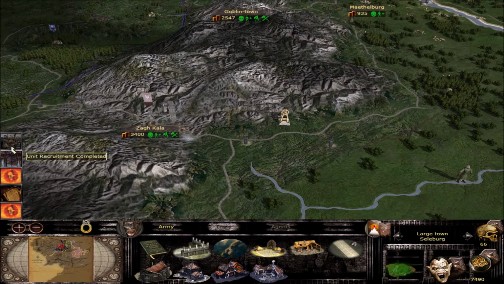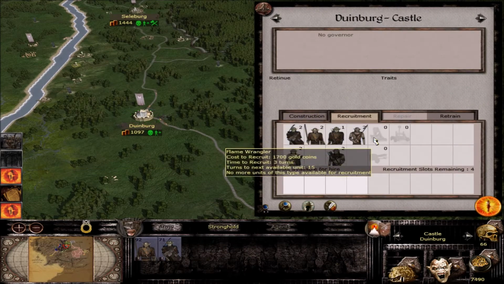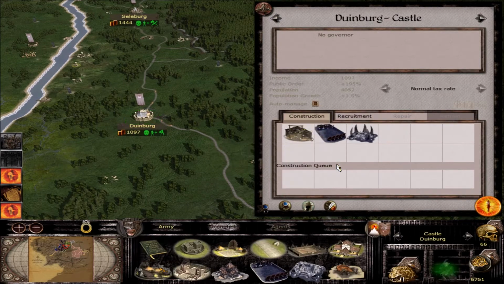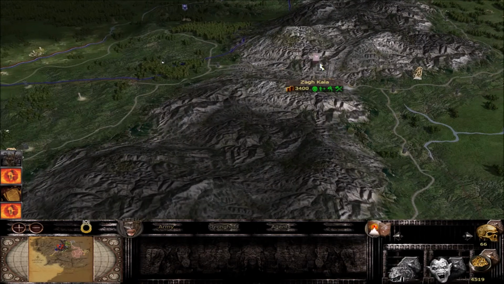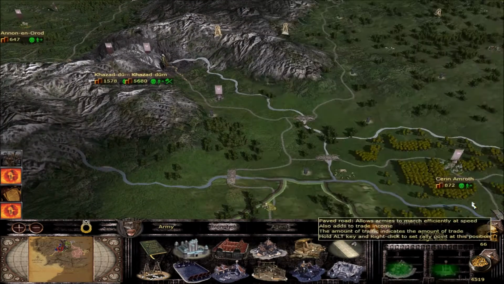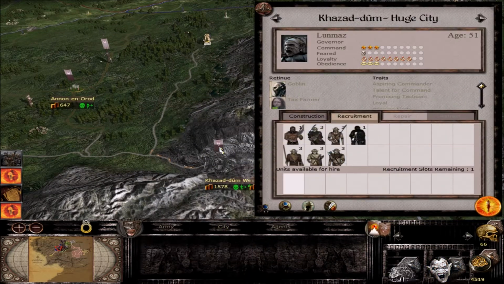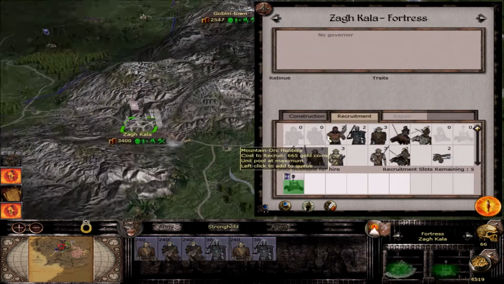All right, and construction report. Here we are. Dwinberg has completed construction, and we can actually get Flame Wranglers here. That's cool. Retrain those, thank you very much, and get an archery range because why not? We don't get good archers, but we should probably use those we do get. What can you train? Nothing. Can you train anything? No. I believe here I finished it, yeah.